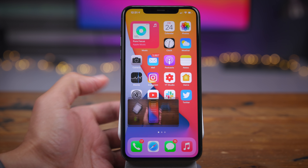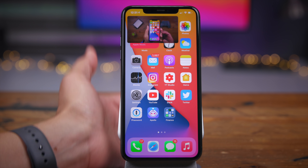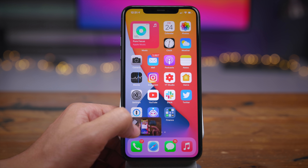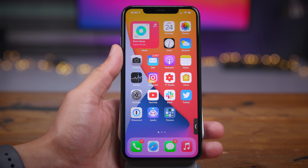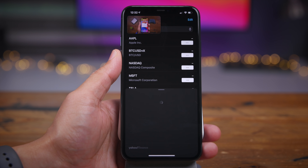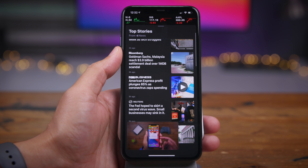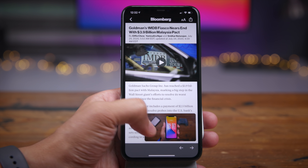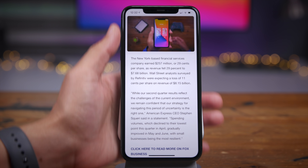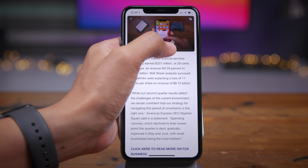All you do is swipe up when in a full-screen video — assuming the application supports picture-in-picture. You can double-tap to resize to small, medium, and large. You can swipe to the side to kind of hide it on the edge and it'll still play the audio. Just slide it over and you can quickly flick it to one of the four corners of your iPhone. You can use applications, browse the web, and do other things while picture-in-picture is working — multitasking. You can also do this with FaceTime videos, so you can carry on a conversation while reading something, talking to friends via iMessage, or subscribing to 9to5Mac on YouTube.